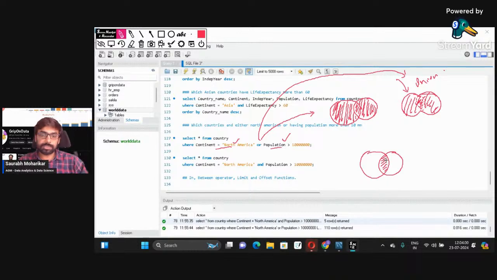This region lies in both these circles, so this is the region we can talk about. It has continent North America and population greater than 10 million. This is the circle for the continent, and this is the circle for population. I hope we are clear with intersection and union. Intersection means both, union means either. Simple as that.